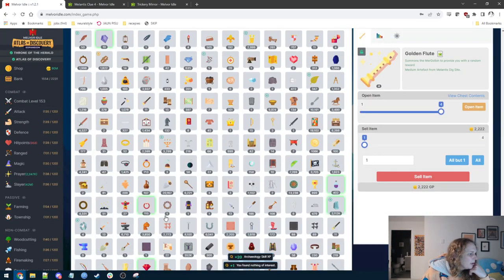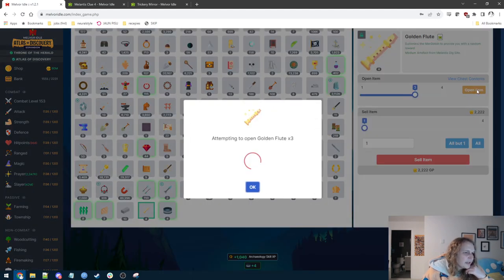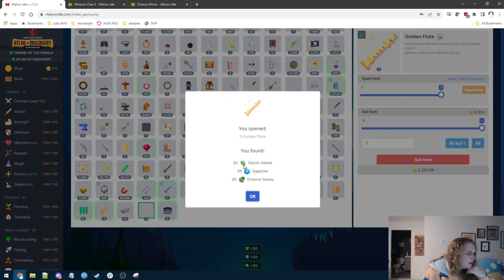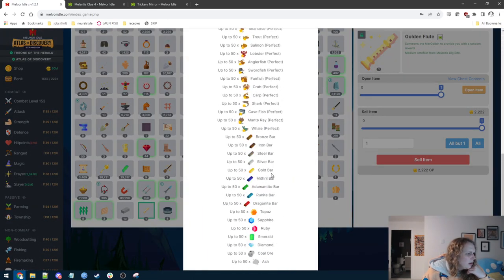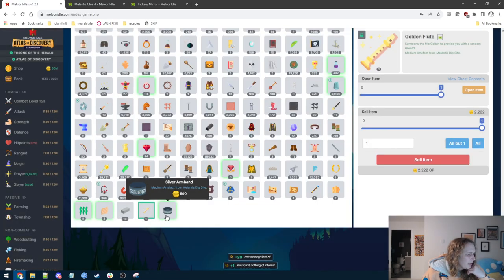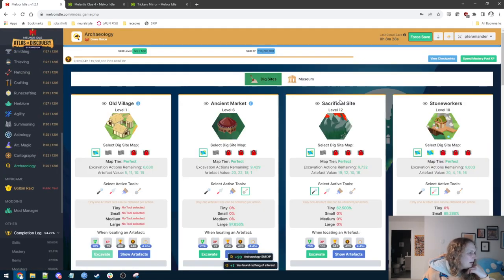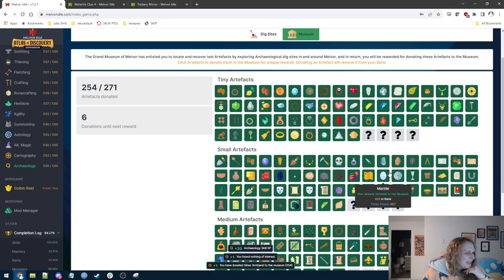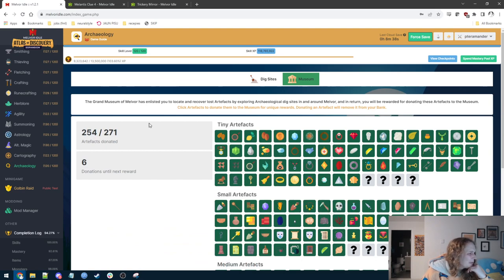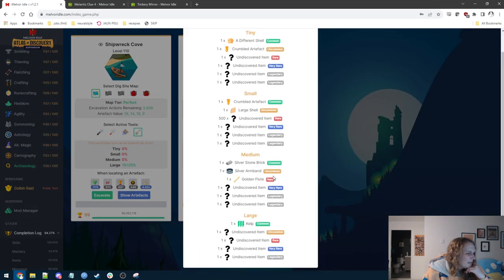And then let's open three. I'm not even going to look at the chest contents. I just want to see. Garum seeds. Oh, okay. Well, oh, wow. Oh my god, it can be a lot of stuff. That's cool. A silver armband. I'm donating it. Sweet. Alright. We're so close now. There's so much stuff to get here.